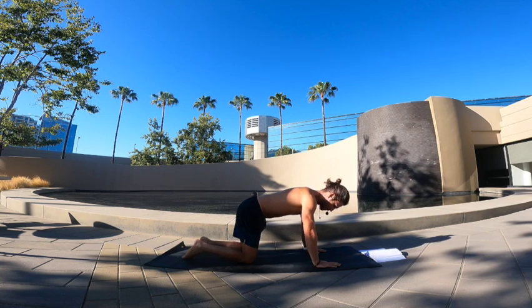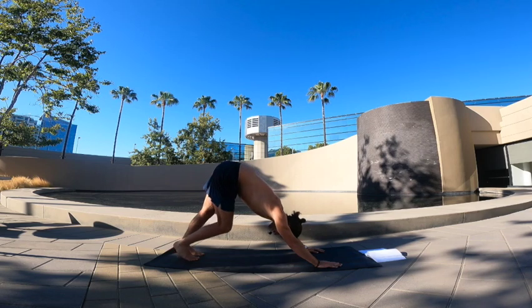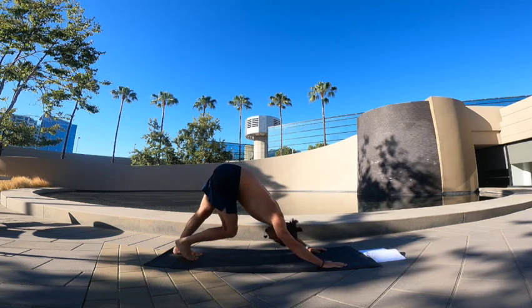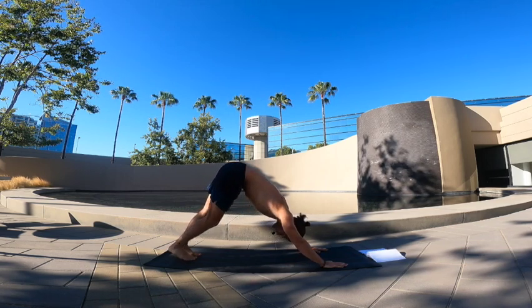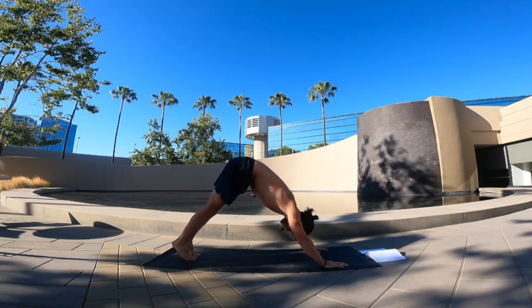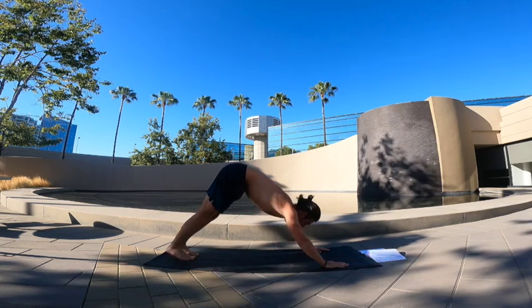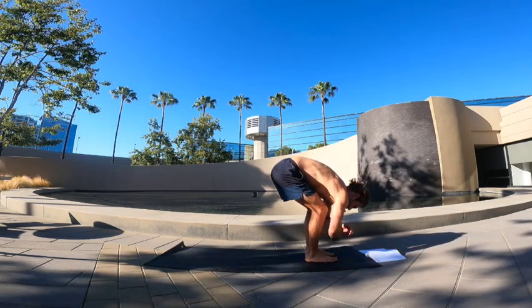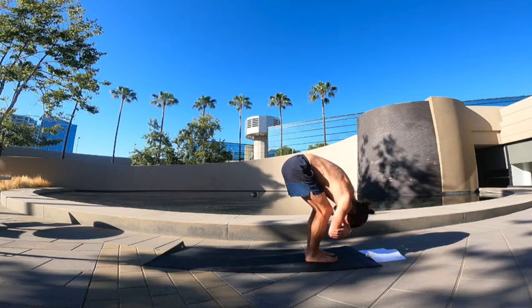Inhale, place your palms in front. Tuck your toes. Exhale, downward facing dog, Adho Mukha Savasana. Inhale, come up high on your toes. Exhale, melt your heels to your space. Inhale, gaze forward. Exhale, travel to the top of your mat. Bend your knees a lot. Ragdoll, grab for opposite elbows. Let your head hang heavy.